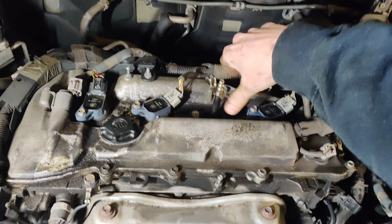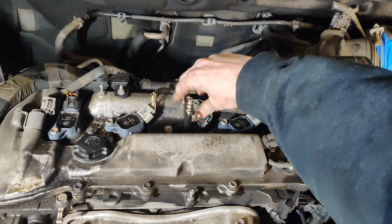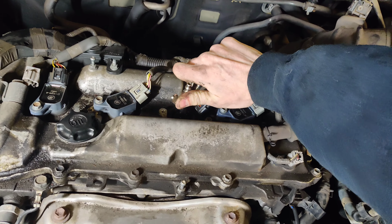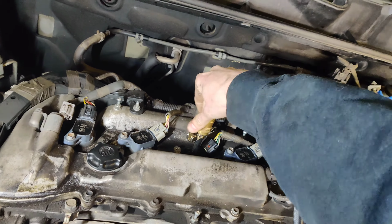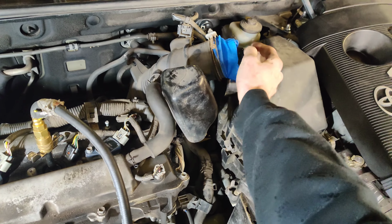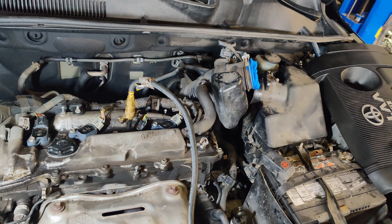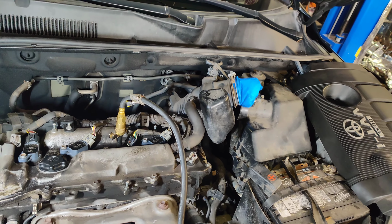So guys, we're putting the leak down tester in. It doesn't fit too well in this adapter. This is what I use for my in-cylinder pressure transducers. But the chuck on here doesn't fit too well in this, so it leaks a little bit. So we're going to put this in. I put a glove over the intake, so we'll see what happens. Look at that.